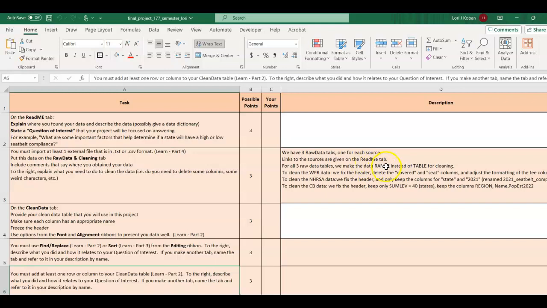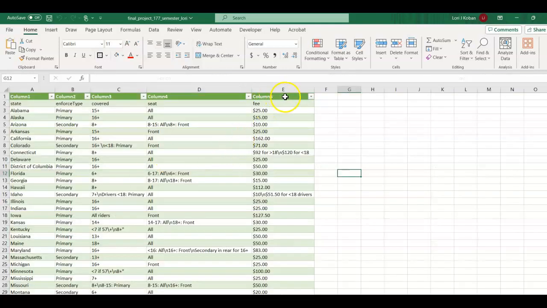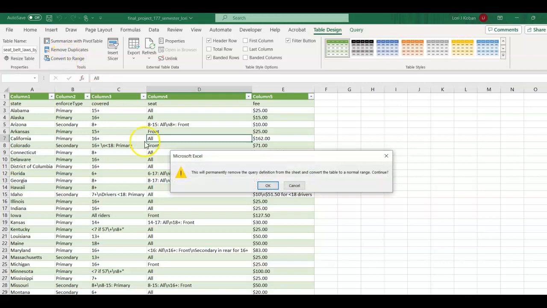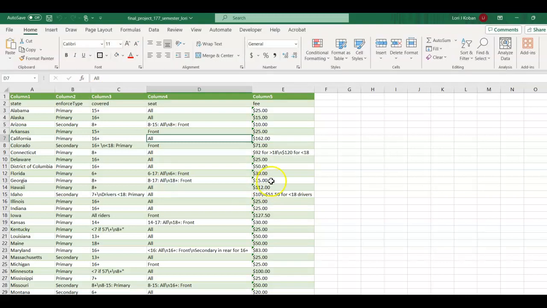The first thing is we're going to make the data a range instead of a table. Having all of the filtering right now is too much. Remember, if you click on an Excel table, which is how it automatically imports, you get this table design tab that comes up where we can convert to range. So it's going to permanently remove that. That's fine. And so we've converted that to the range.